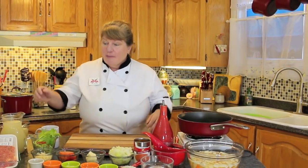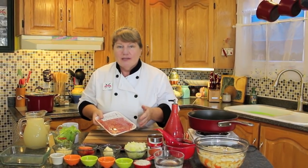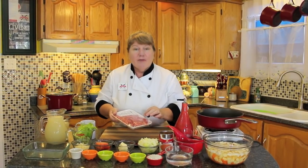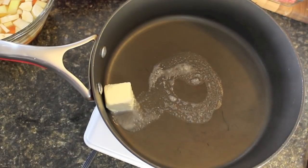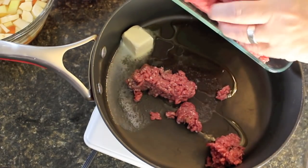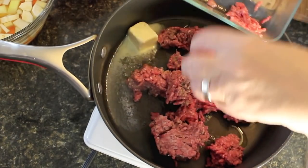What I've got here is a package of lean ground beef. If you don't have lean ground beef and you've got lean chicken or lean pork, you could use that as well. I'm going to open this and rinse some water over it just to take any blood from the packaging and then we'll get this frying. I'm going to put in a cube of butter and just a drizzle of olive oil to get this going. Now just put the ground beef in and get it starting to fry.